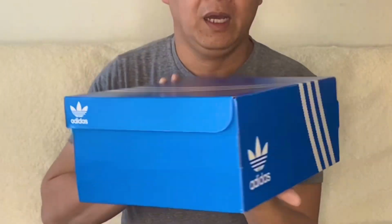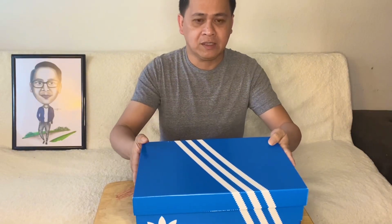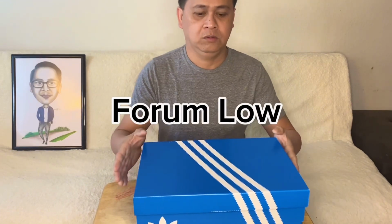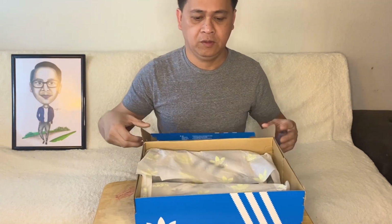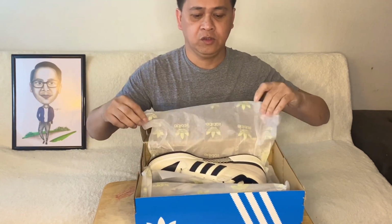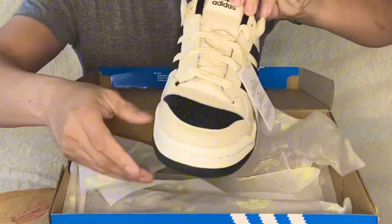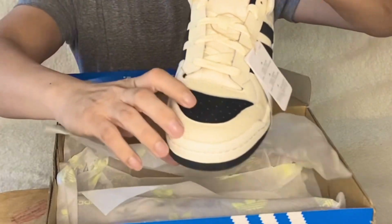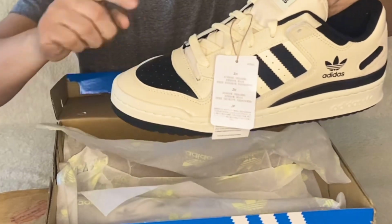Okay guys, I have a box here to open, of course. This is from Adidas. So today we're going to open this box. I have a new Forum Low. There we go. Right, this is the new colorway. Black too. And the colorway is like Wonder White.